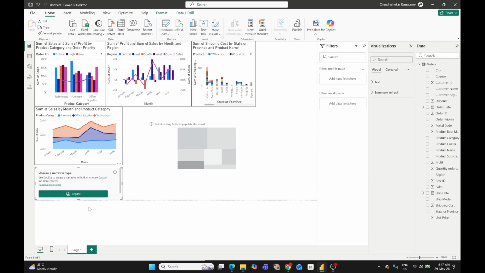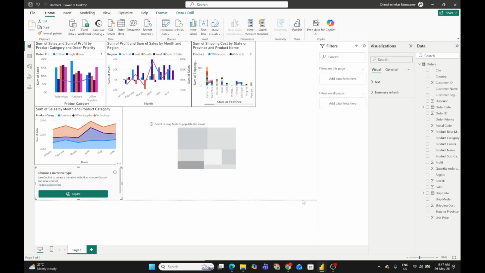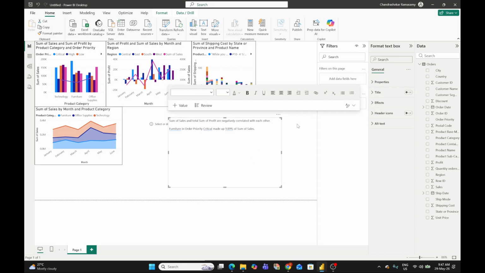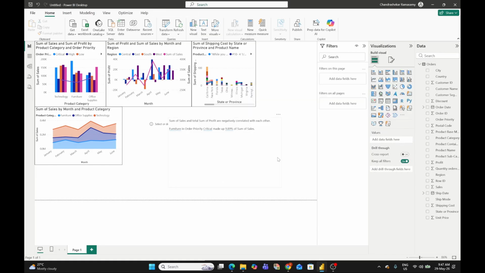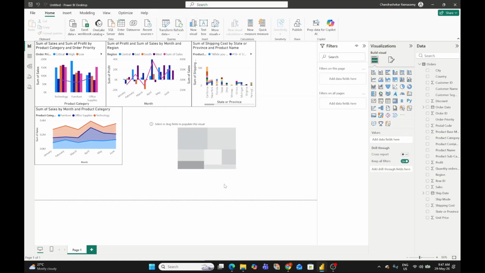I forgot how, but if I go to Copilot and press this one, let me redo again. This tree diagram, leave it here.